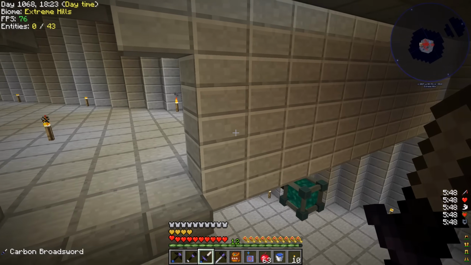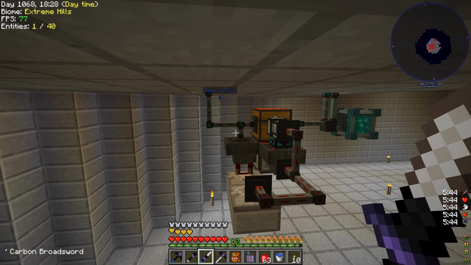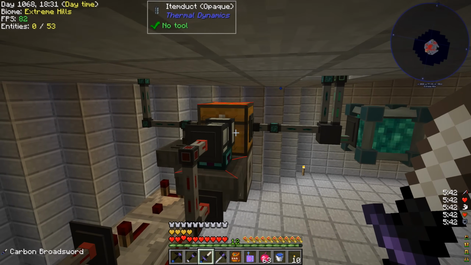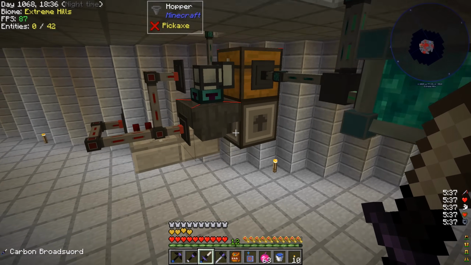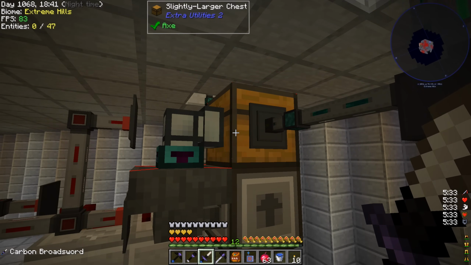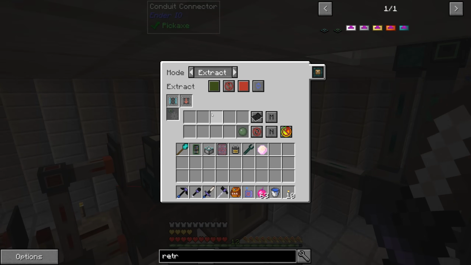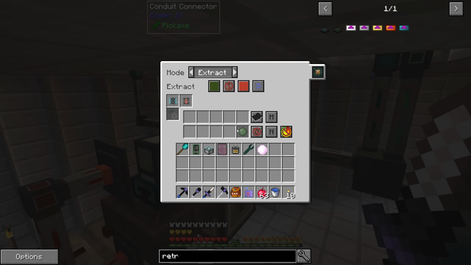Okay, so underneath we have a little bit of complicated stuff going on. We're going to set this up to be automated through Applied Energistics, and I'll walk you through what we're going to do here. So the interface is going to push all the items into this chest, right? We're going to extract out all of the items, where we'll just blacklist the items that we want to go up into the crafter itself, but we'll extract all the items here. So the items that are blacklisted go this way.